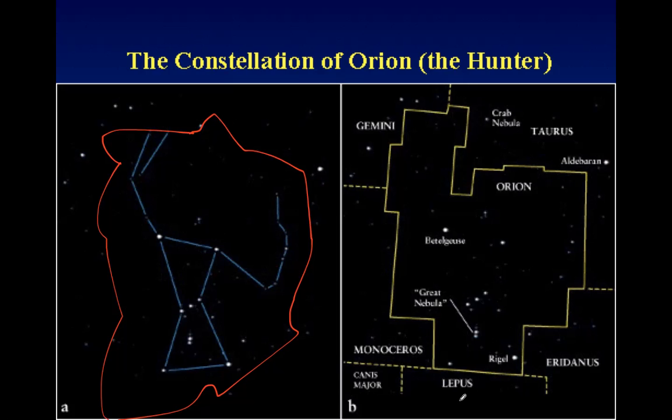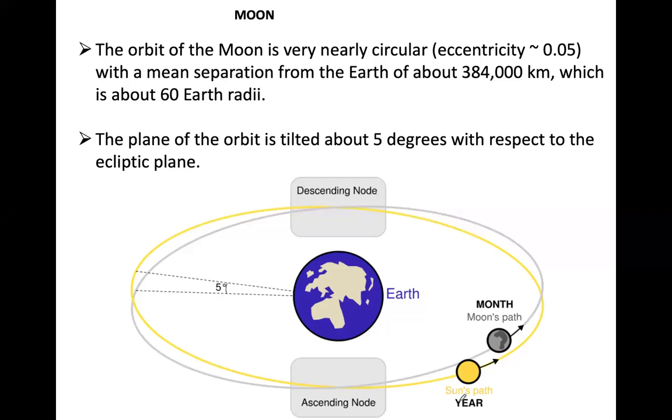Another example is if you want to look at the Andromeda galaxy through a telescope, then first you are going to locate the Andromeda constellation and point the telescope towards that area, right? So those are some practical usages of knowing about the constellations. That's all about constellations, and we will talk more when it comes to different applications, if needed.